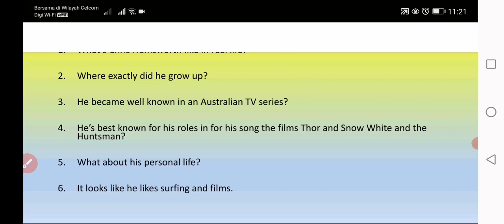Okay, dalam situasi ni, Chris Hemsworth adalah seorang pelakon. Okay, yang berlakon sebagai Thor dalam cerita Avengers, right? So this one is suitable for the interviewer to the actor, from the reporter to the actor. So you can practice this dialogue. You need to consider who are your audience, okay, and you need to know what are the words that are suitable to be used in your questions.